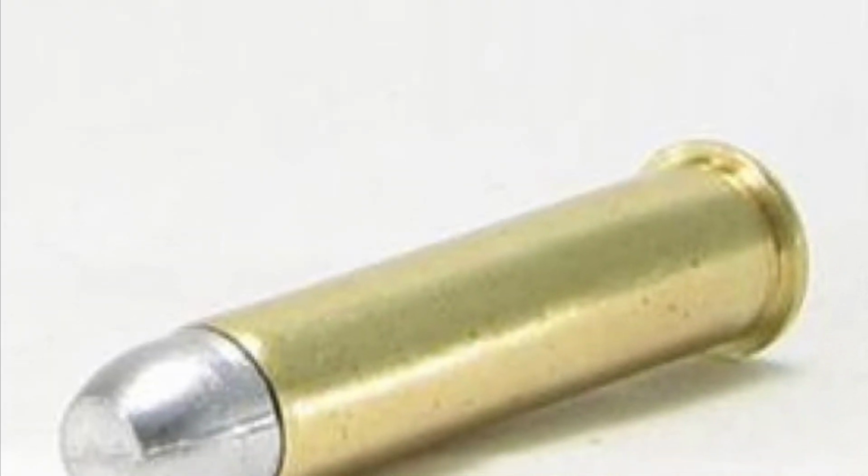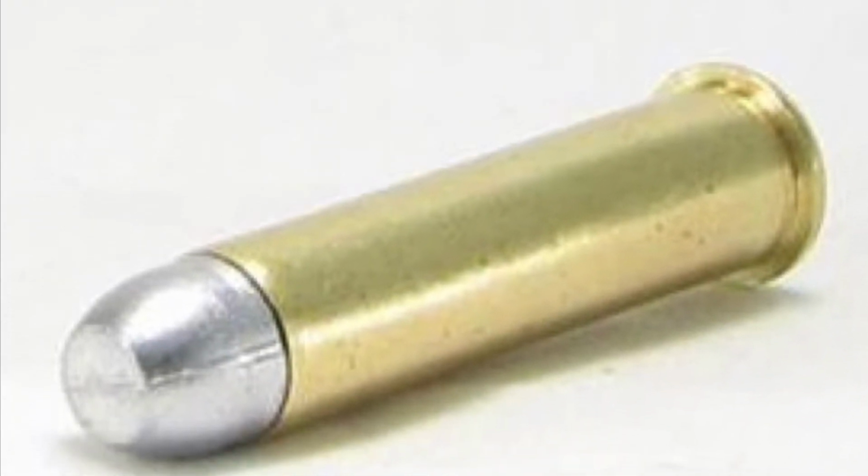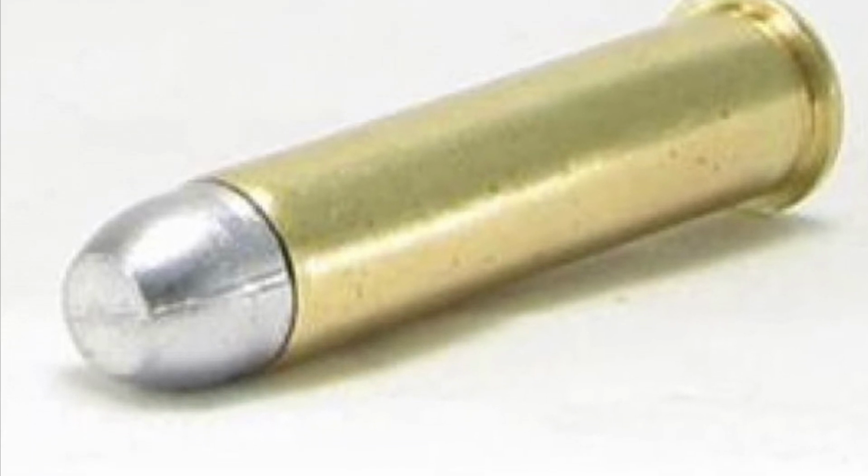Now, of those options, the .50-95 was the closest to something that was popular in buffalo hunting. However, the problem with all 3 of these cartridges is that they are specialty Winchester cartridges, so you had to most likely special order them. They probably were not available at whatever general store that you walked into, and that really hurt the rifle. Now, from a design standpoint, the 1876 was the epitome of the toggle link system. So it had that going for it. However, as far as commercial sales were concerned, it really didn't do that hot.